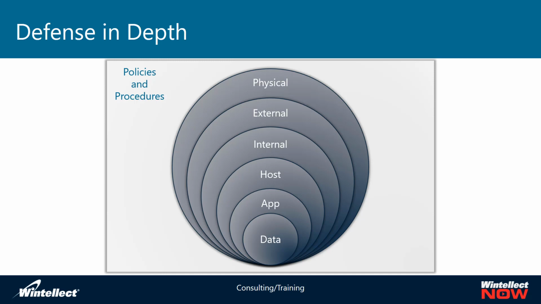Policies and procedures are baked into all of these various layers that we've talked about. Now, policies and procedures themselves aren't really technical, but they're the things that those who hold technical people accountable are going to be asking for whenever something happens. But policies and procedures are essentially the guidelines that are established, and then they're technically implemented in the actual layers that we've discussed.